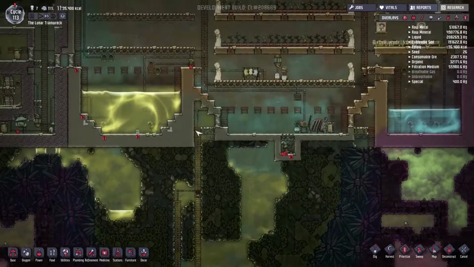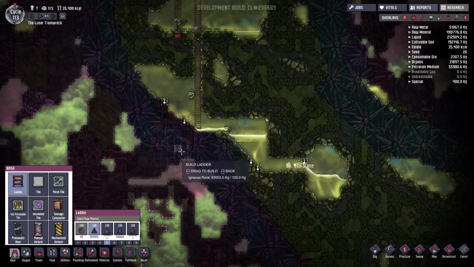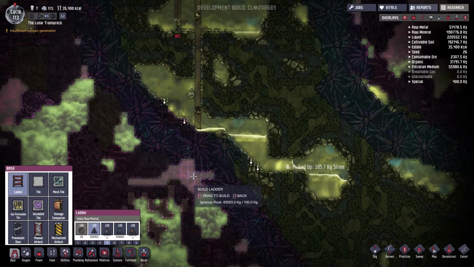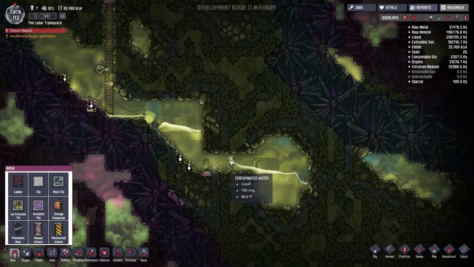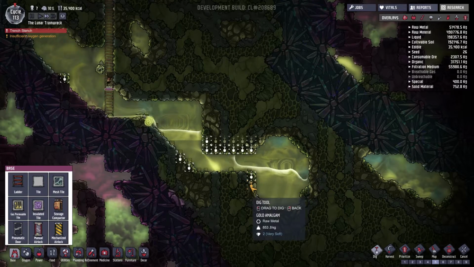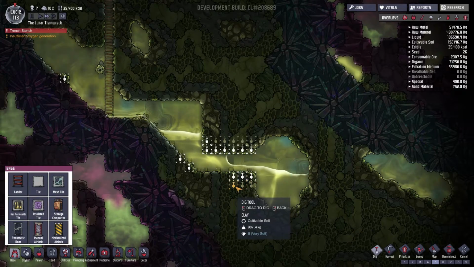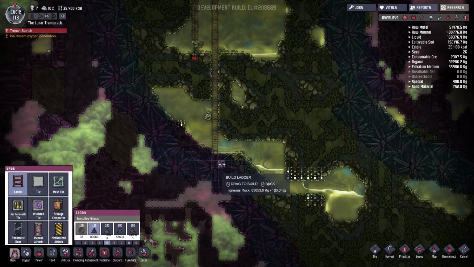Basically, what I'm building here is a chimney. So we go down to the magma. It's gonna pretty much just let the heat come right up. So now this is hydrogen, I presume. Let's cut that open. Just want to make this pool bigger so that this water will get out of here. We're not going to lose too much.